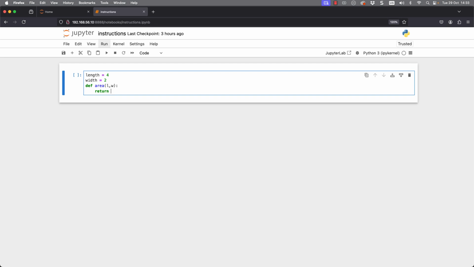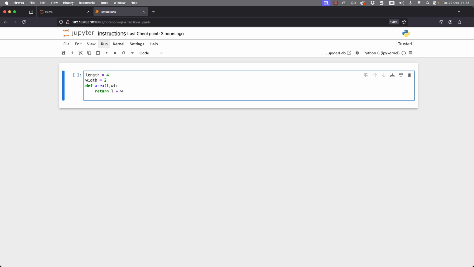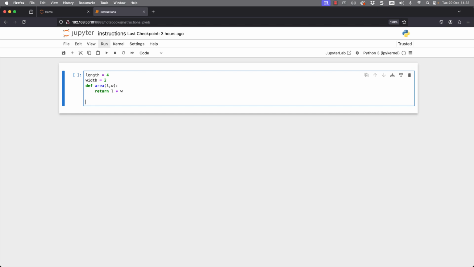and then we can return the value of our calculation. So that's going to be then our length multiplied by the width. But we use the parameter names, the names internal to the function. That's going to be L and W. That means I'm allowed to pass anything that's a correct value through to the L and W.